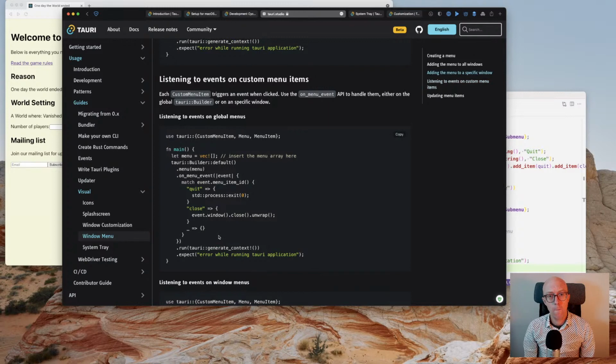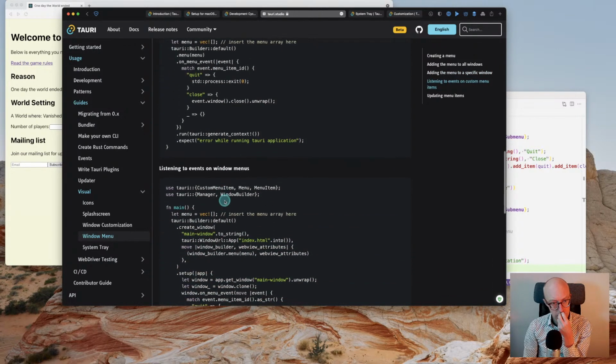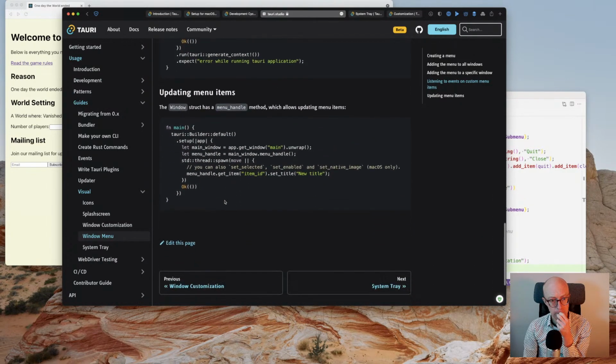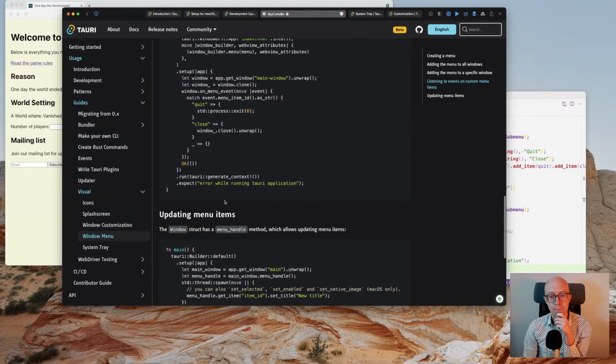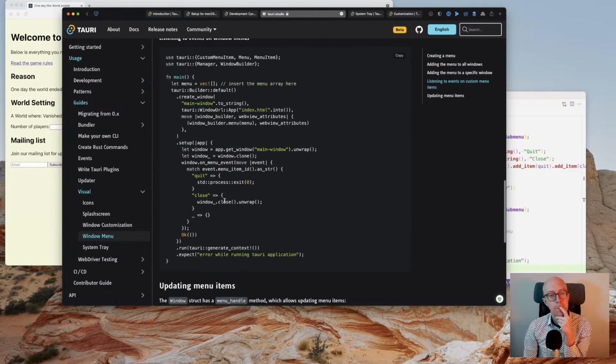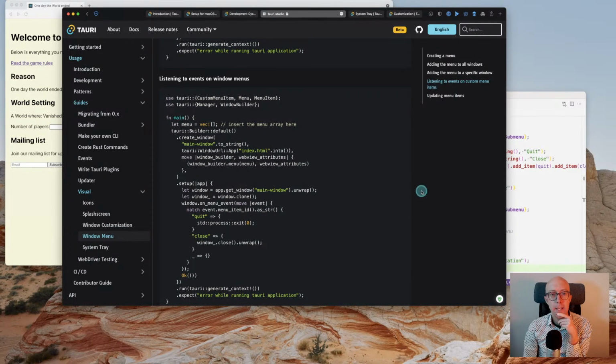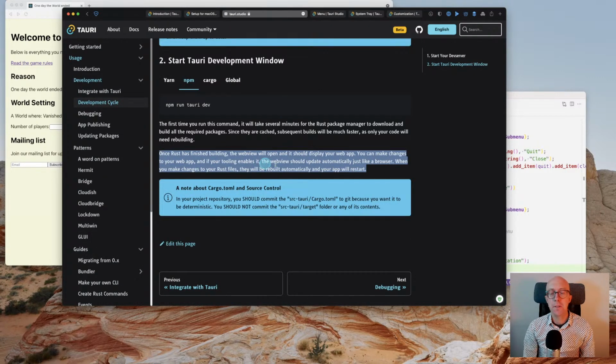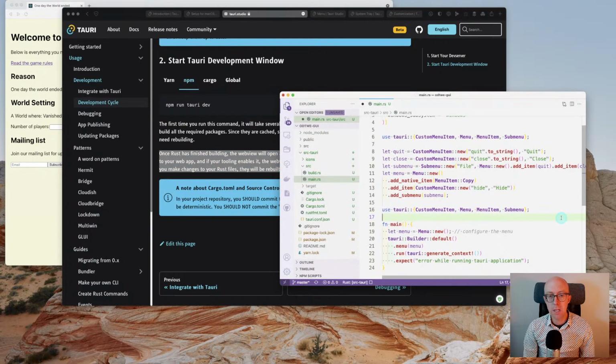So, how? To use an API to handle them here, but how do I then link to a JavaScript function? That I'm not sure about, which is, I assume, what we want. I mean, if I'm going to create a menu, I want to trigger things in the UI with it. Maybe we've jumped ahead of ourselves too much, but that is okay in the meantime.